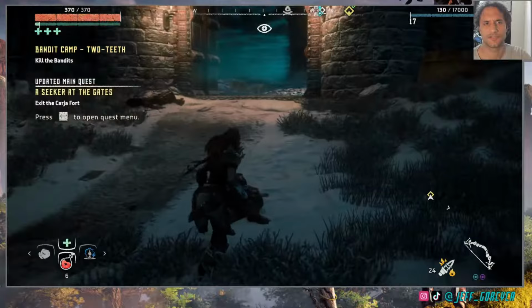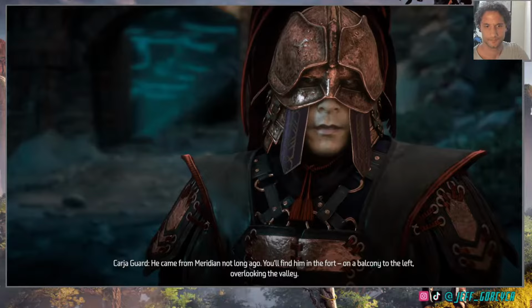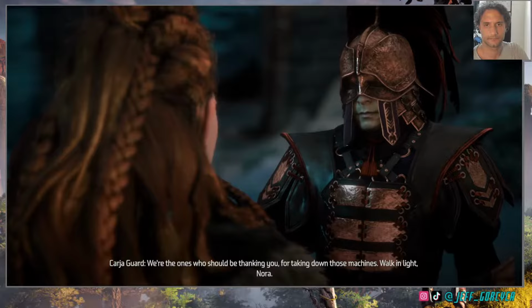Oh, that's what happened with the Corruptor, because I saw one of his top things was gone. The Way of Broken Stones is a hard run, even in the best of times. You might want to have a word with Captain Balon. He came from Meridian not long ago. You find him in the fort, on a balcony to the left, overlooking the valley. Okay, thanks. We're the ones who should be thanking you for taking down those machines. Walk in light, Nora. Nice.